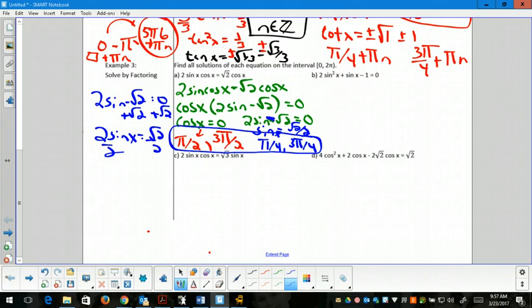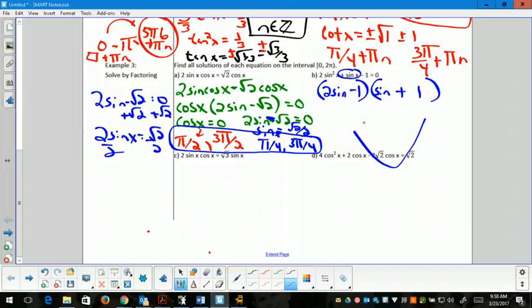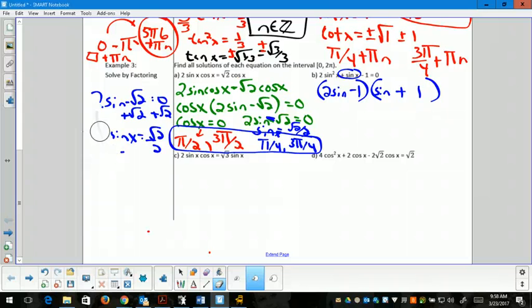Okay. On the next one, if you don't like working with sine, you can change sine, give it a variable name, it'll work better. Just a substitution trick. This becomes 2 sine, this is sine, that multiplies to 2 sine squared. We have 1 and 1. I need the 2 to be positive for the middle term to be positive, and then this one can be negative. So I have my factor.